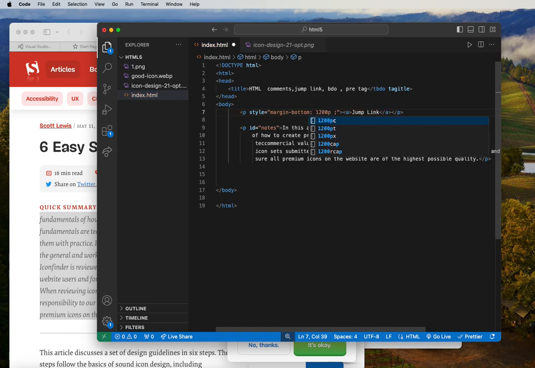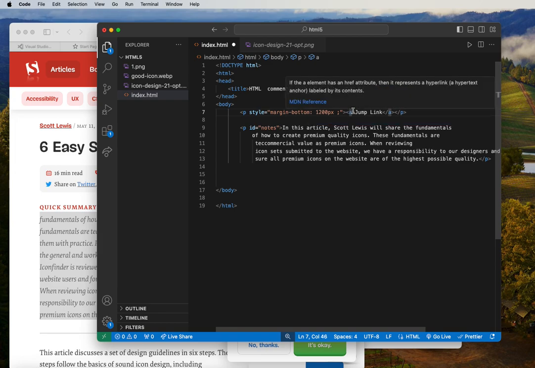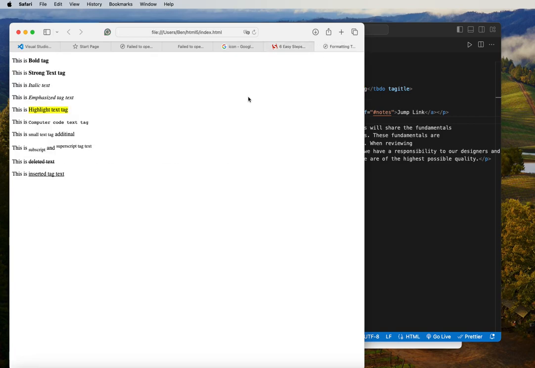So let's say 1200 pixels. And for the jump, in the anchor tag, let's have a reference link there, just like the way we reference a link. So we have the reference, and this reference is going to reference this ID. Since this is an ID, normally if you are referencing it, we use the hashtag and then the name of the ID, so notes. So I save this, and then I reload the page.